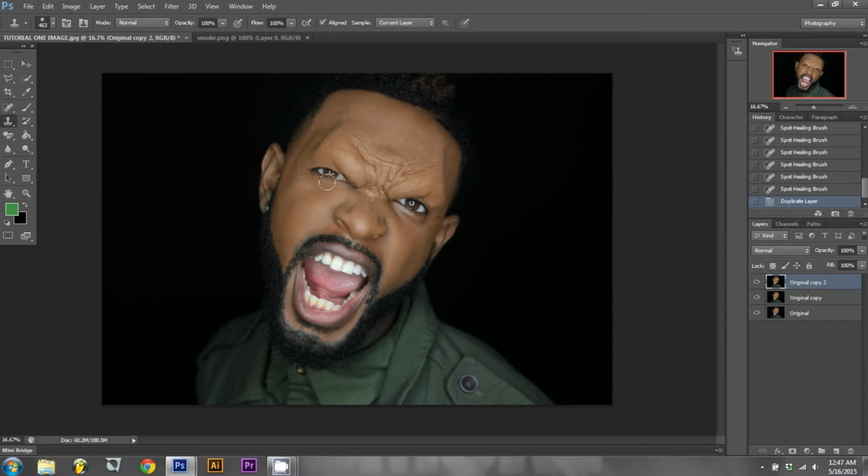You want to click the area that has the best color that matches that area, because you don't want to go too dark, because if it's too dark it's gonna give it a bad look. You're not gonna like it. So try to give it the closest as you can so it looks smooth. And it's okay if you go over the eyes. As you see, I'm going over them.